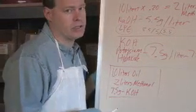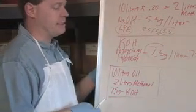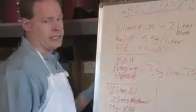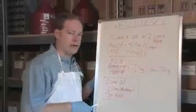You can convert this over to gallons if you want. You just have to do some funny math in your head and keep things out there. I just like to use this. So we're now going to make a batch of biodiesel.